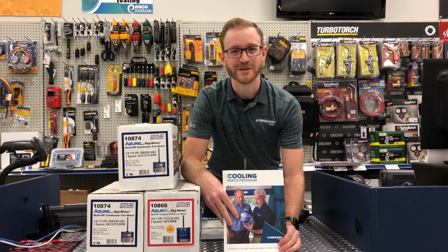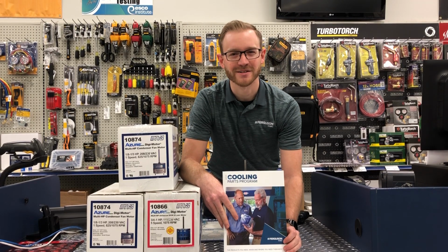You can find it in the 2020 parts program for $135.99.